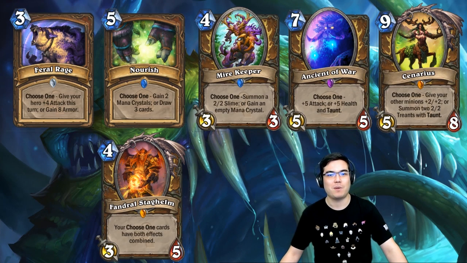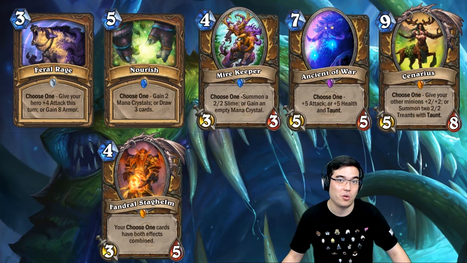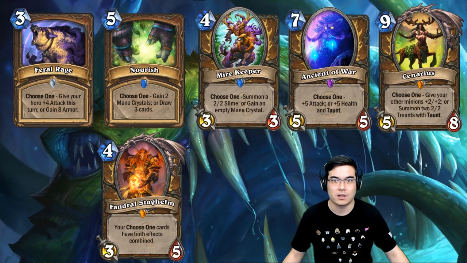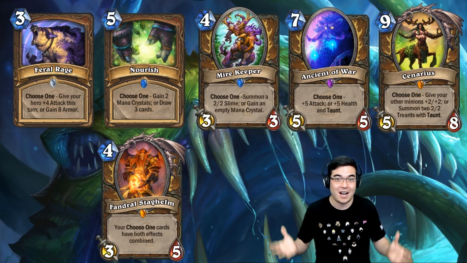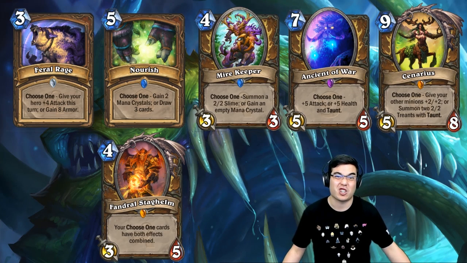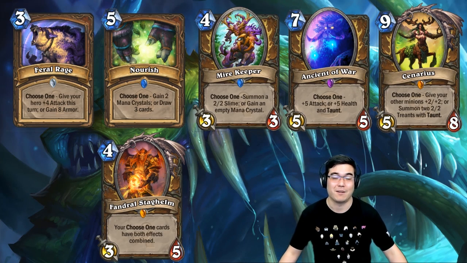Fandral, Mark of the Keeper, a 3/5, 3/3 and a 2/2 on the board, because why not? And finally, I just love these. Fandral and Ancient of War, a 10/10 taunt. Oh my goodness, are you insane? This is fantastic news. And finally, Fandral, Scenarios, a board that's basically just too huge. It's really, really nice stuff.